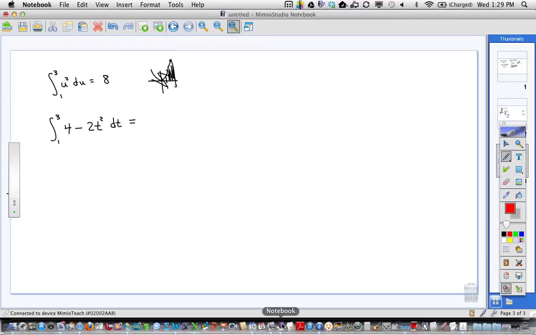Well, if I was going to draw a picture of that, what would it be? Upside down parabola. So clearly I would not be able to find this area, because if I drew an upside down parabola and shaded the area, it'd be curved and it wouldn't be a geometric shape. I couldn't find this area. But I can use the rules that we just talked about and this thing they just gave me to be able to do this.